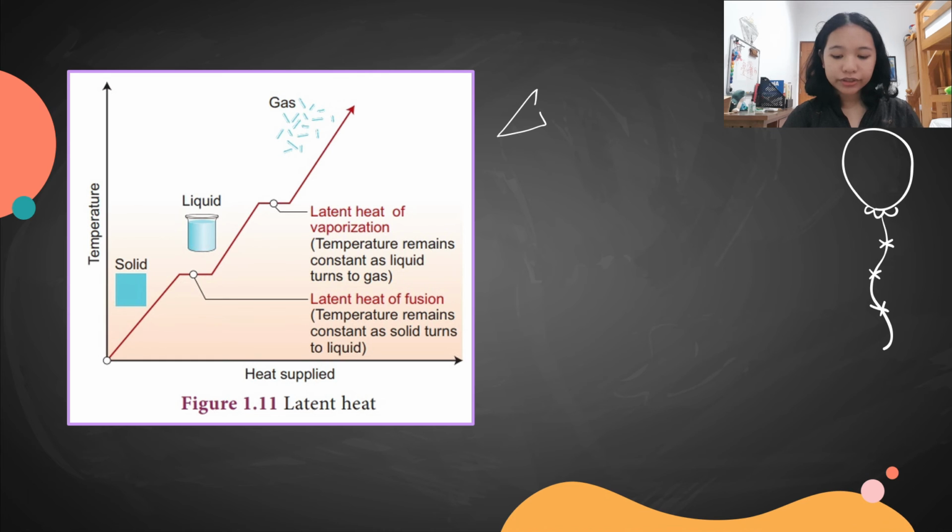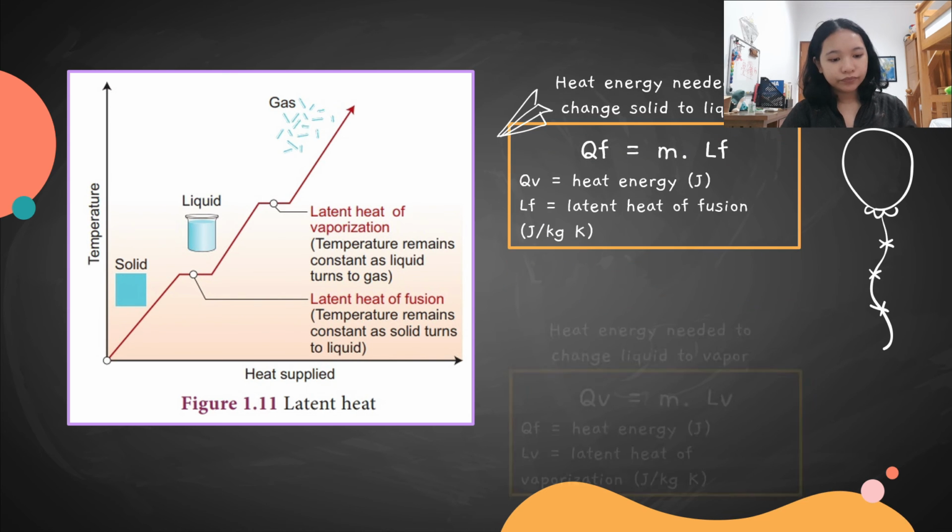So, for example, let's say we have ice and we want to find out how much heat we need to give it so that it can change into liquid. We cannot use Q equals mc delta T only, because Q equals mc delta T is only how much heat is needed to change from one temperature to another temperature. We haven't added the heat needed so that the ice changes state into a liquid or water. And that is why we are introduced to latent heat.